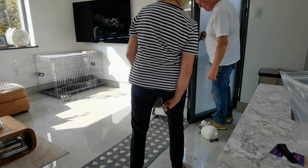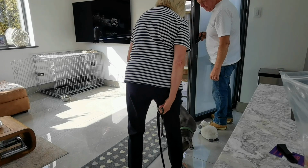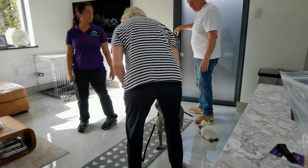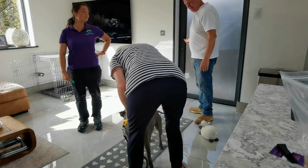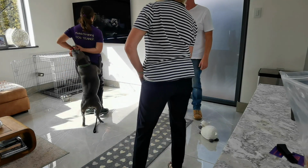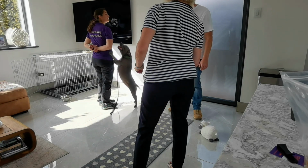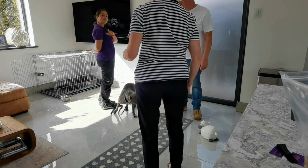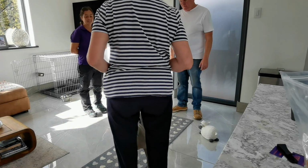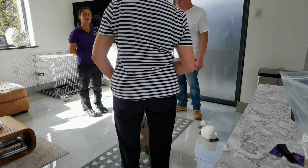When I used the word wait, she suddenly took it on board. She's not to move before the door was open. Yeah, but then after that, you're letting her run away. Yeah, I appreciate that. So it's two completely different commands. So you can still use your wait for wait until I've opened the door and told you to go, because that's wait until further instruction. Whereas stay is don't move. So it's a completely different command.